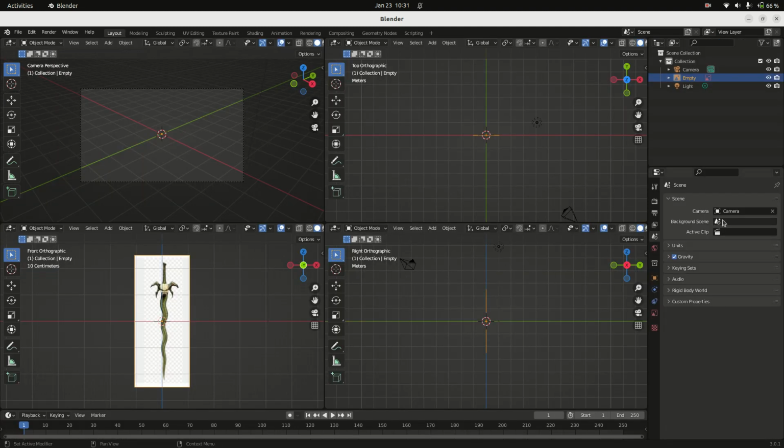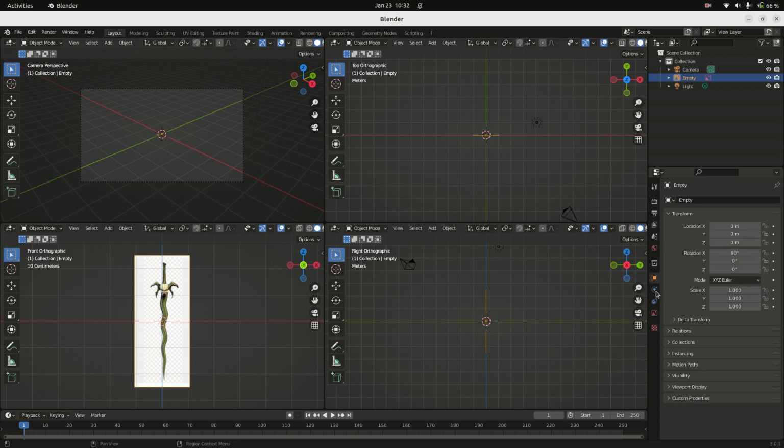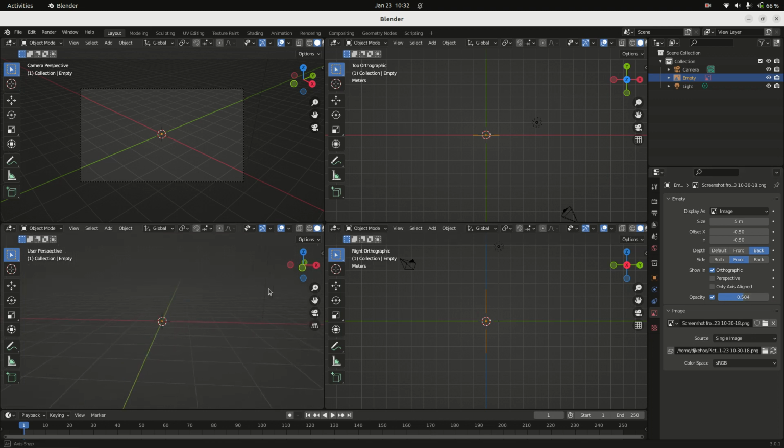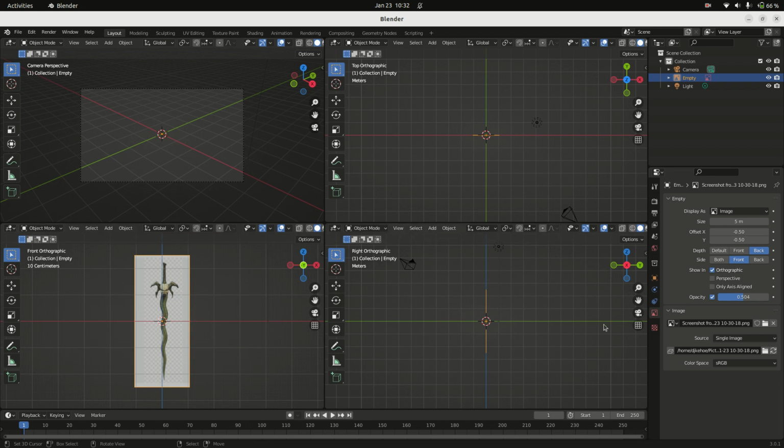And there's some information that we can control about this object. I believe, which panel is it? Object properties. All right, there's the image information. The source is from an image. We can set opacity, so I don't have to have it completely flat. I can say, have it blend in with my background a little bit. So I've got 50% so I can see through it a little bit as I'm working.